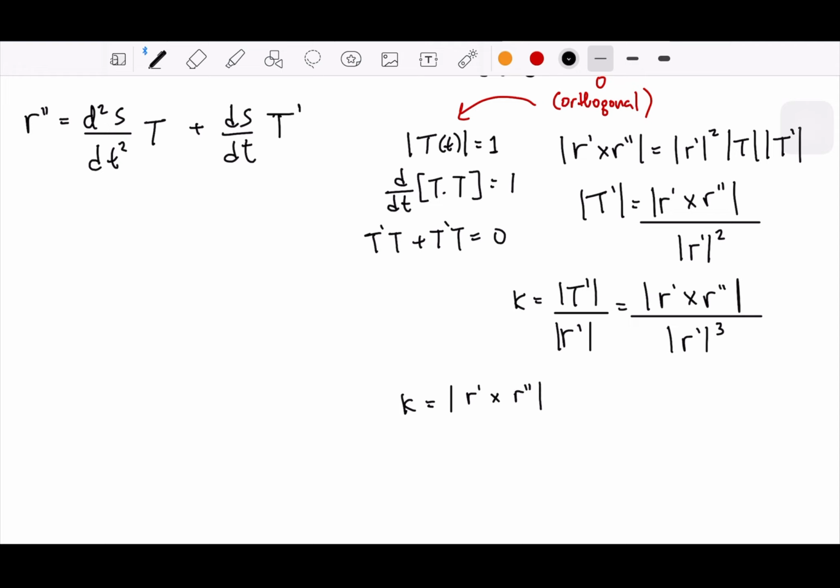We can write a more clear curvature, and this will be one of the essentials for the curvature formula. So I need you to pay attention to this formula, because we are going to use it for a while for some cases.